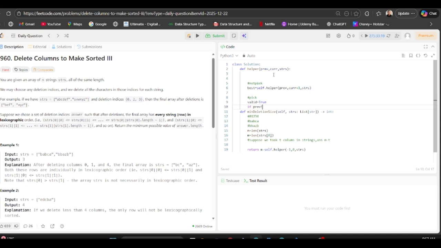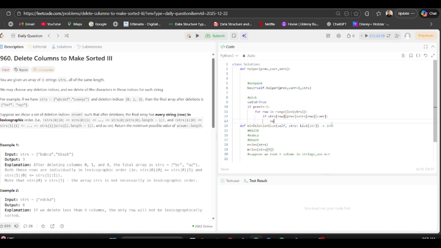If previous is not equal to -1, then for row in range of len of strs, if strs of row at the previous element is greater than the current one, suppose this b is greater than it, then we can't take.